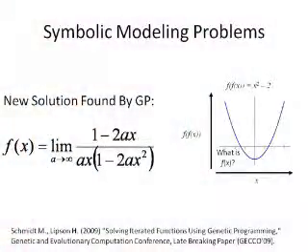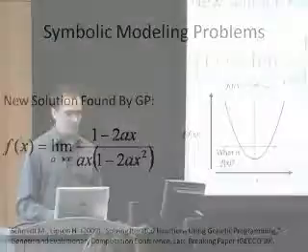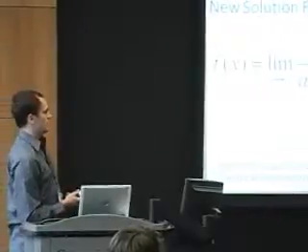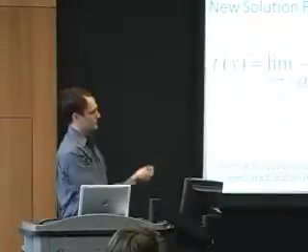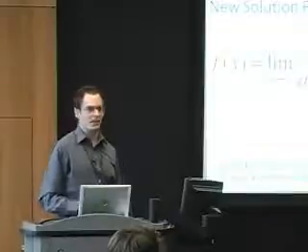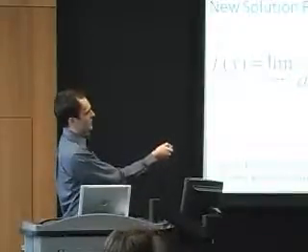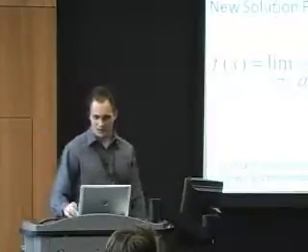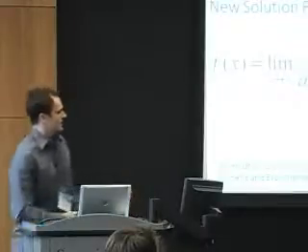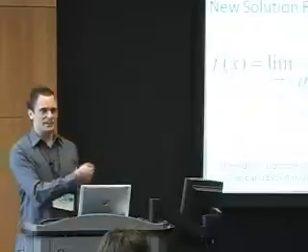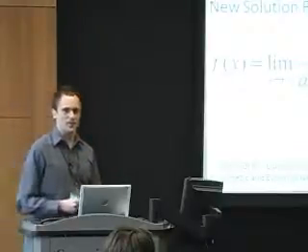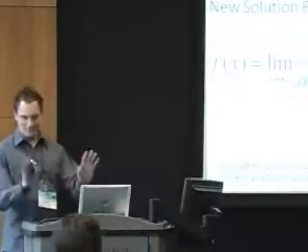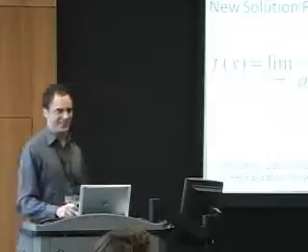Another useful area that we found for symbolic regression is solving some difficult math questions. This is a new solution we found to a very famous question that colleagues like to ask each other in the physics community. I don't know if you've ever heard of this before. If you're given f of x equals x squared minus 2, what is the solution? Sometimes it's just passed around among faculty. It's a test of your intelligence. We're able to use GP to find a whole new solution to this and do it faster than the fastest record time of any physics professor. Oh, well, who cheated, us or the algorithm, right? So we just use technology.